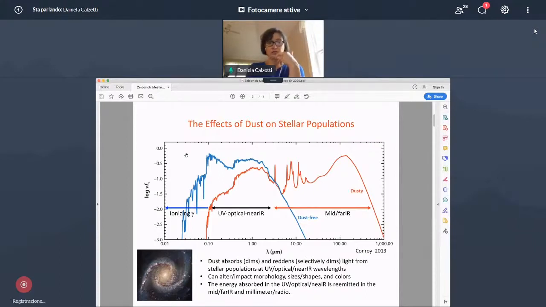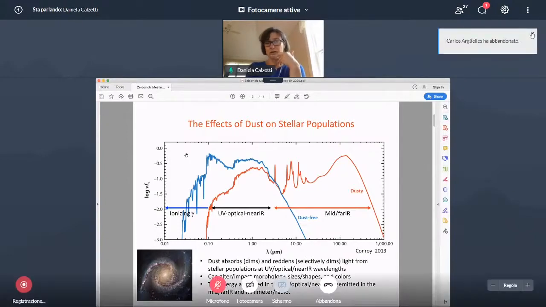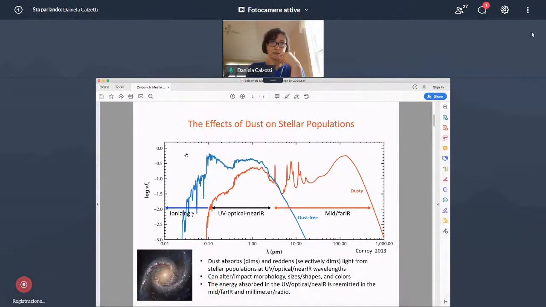And of course, we are familiar with the effects. There is a global dimming of the UV, optical and near-infrared light, and there is the appearance of mid and far infrared light, which we call generally dust emission. And ionizing photons usually are actually not seen because it's a combination of absorption by gas and absorption by dust. But we will not specifically deal with ionizing photons because they go through a number of processes that are far more complex. So I will concentrate on rest frame UV, optical, and near IR for my discussion.